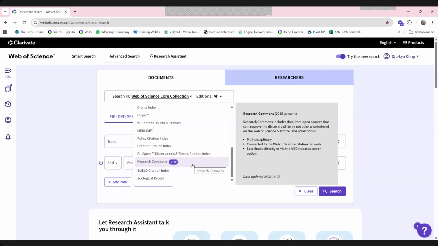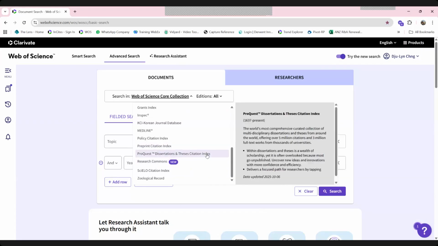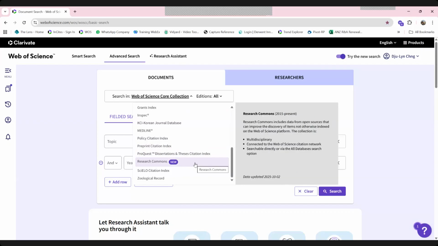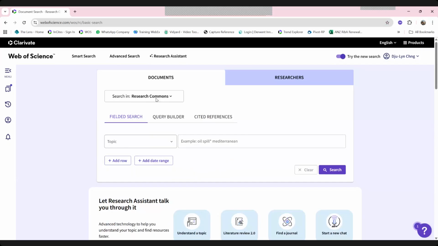So we have just introduced something called the Research Commons that includes data from open sources to allow you to explore content outside of the Web of Science Core Collection. You can access Research Commons here in the databases, and you can then search for a topic.